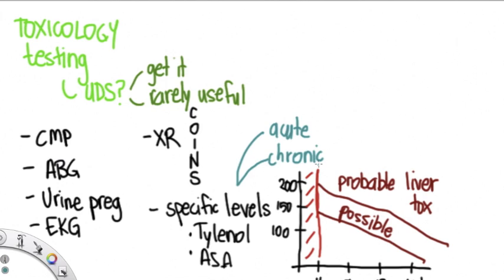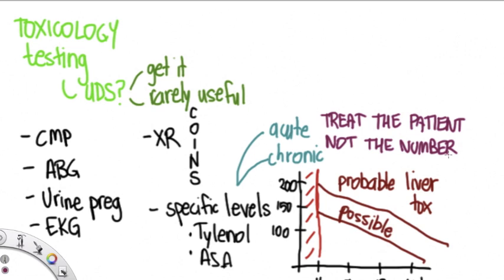Now, chronic ingestions might be someone who's older and has been taking a medicine, maybe in a higher dose than they should, for a long time, and so that's been building up over the course of time. So it's been distributing into the tissues, and so the serum level may not be that high, but the toxicity can be very high. So it's very important to know, is this an acute ingestion or a chronic ingestion? If it's a chronic ingestion and you're seeing symptoms and the level isn't that high, you should still be worried. So one of our old adages is treat the patient, not the number. And that holds true here as well.